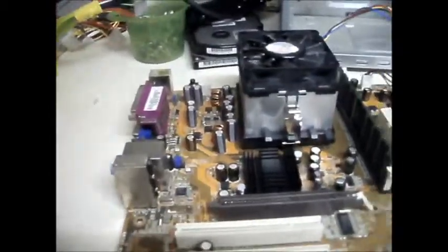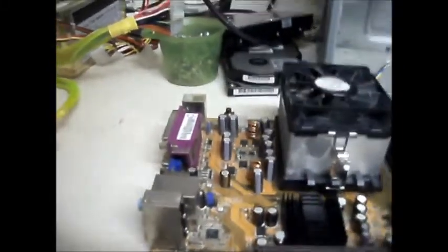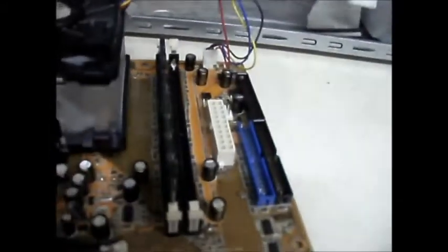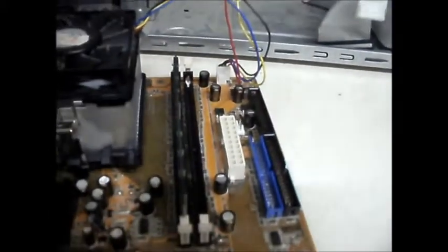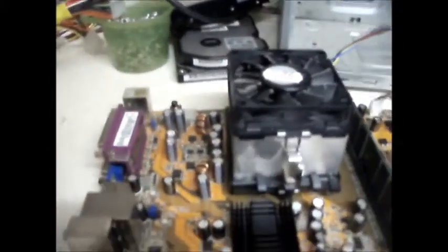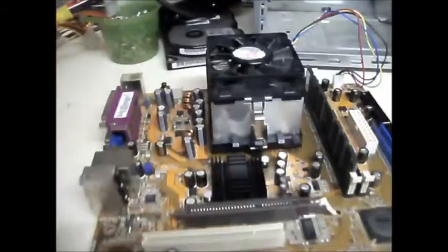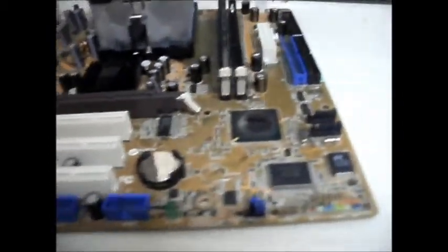Basically, all I can see is that it is an upgraded motherboard for Windows XP, because it's got two SATA ports here. Still got all the standard IDE ports. AMD Sempron, which is likely to be a single core processor. And all your other standard headers and things you'd get with a Windows XP type motherboard.